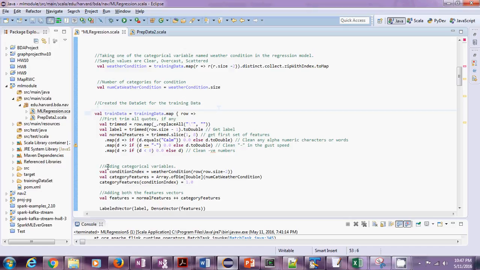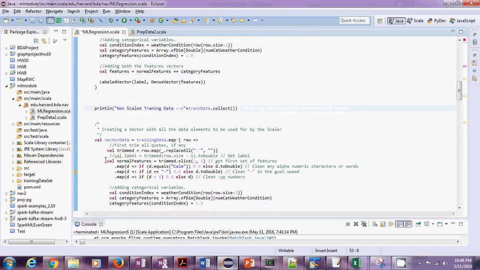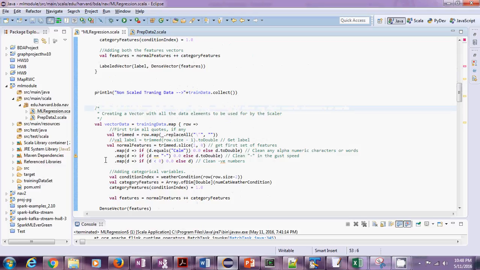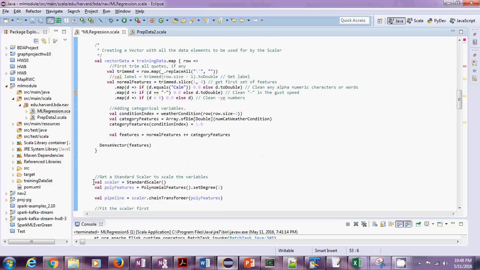The standard scaler expects a vector containing the data for all your features. And using that vector, or a data set of vectors, it runs and trains itself, I should say.